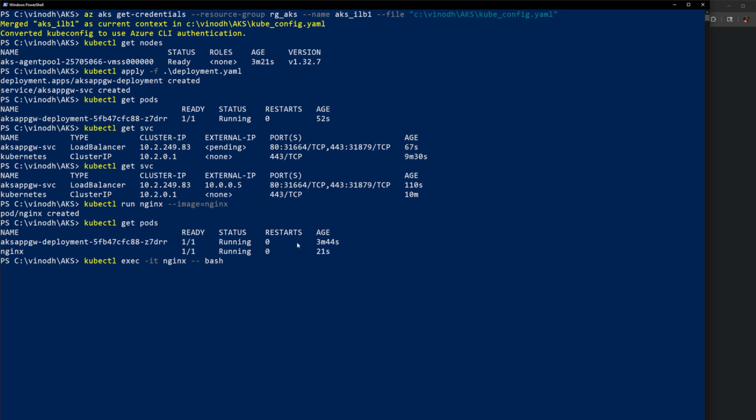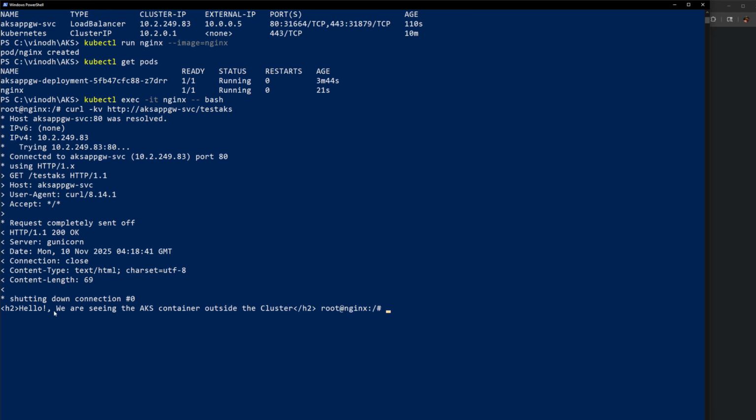So basically I'm getting into the container. From inside that nginx container, I'm going to call this particular pod. Okay, there are many ways. I'm not going to go into the detail of how you can connect from one pod to the other pod. This is all Kubernetes basics, but if you need, I can put a different video on that. So curl -kv http:// and I'm going to use the name of the service, /test AKS.